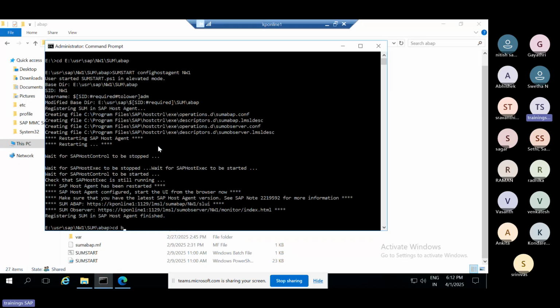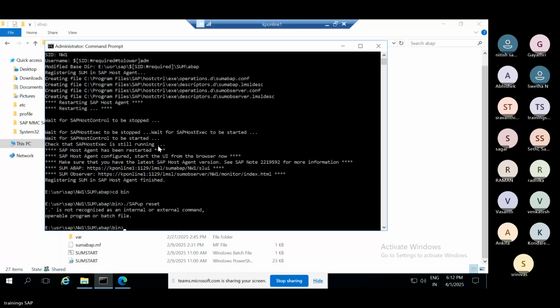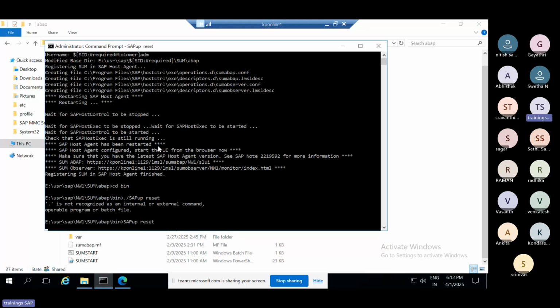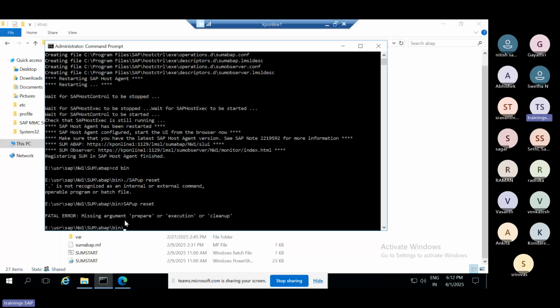Otherwise, we can also go to cd bin, dot slash sapup and reset. So an OS level command can also be executed here. That is also possible.